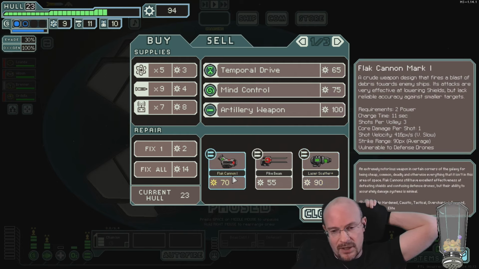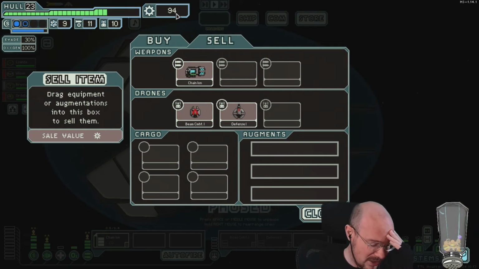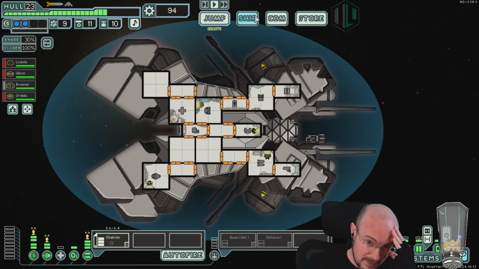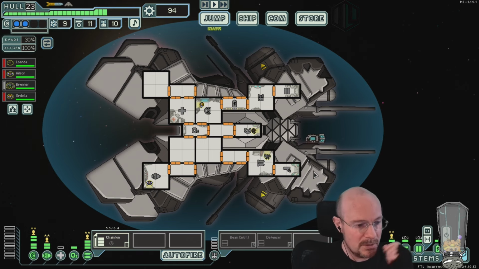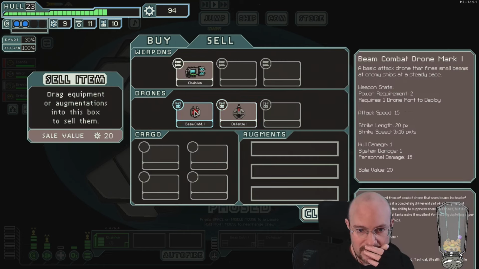I wonder if I can just sell everything, get a flak and a pike, and get them both online. 47 plus 94 is 137 plus 4, 141. 70 plus 55 is 125. Would I be able to afford 35? I'm not sure about my math. The thing is overly complicated for its own good. You have no idea what you were smoking when you did it. Well, I'd try it, but I don't enjoy RNG in my offense.